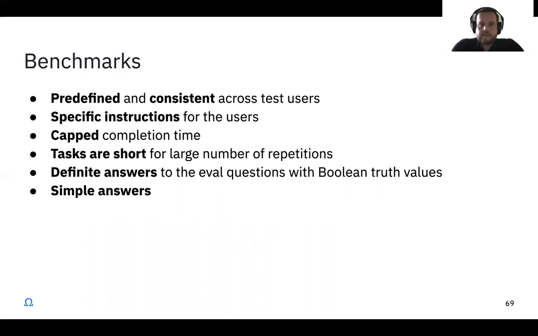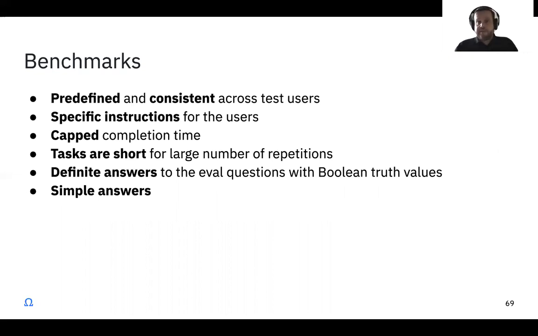The advantage of benchmarks is that they are predefined and consistent across test users. There are very specific instructions for the users. The completion time is capped. And it's also important that the individual tasks are very, very short for a large number of repetitions with the same user. So you really want to go for a high number of repeats.